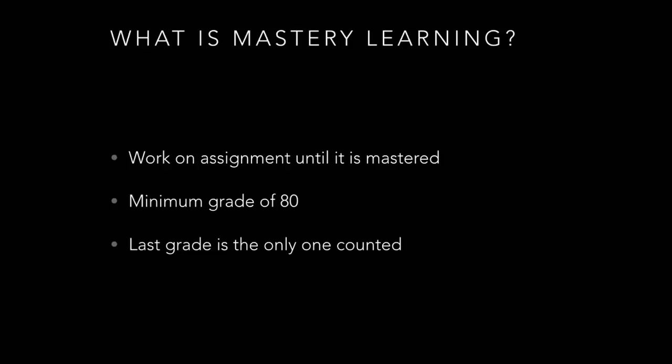So let's say you turn in a project and you get a 65. Then you go back and you redo it and you get a 90. That 90 is the only grade that's counted, not the 65. If you have a goal of getting 100 on every lesson, you can do that. You just keep redoing the work until you get 100.